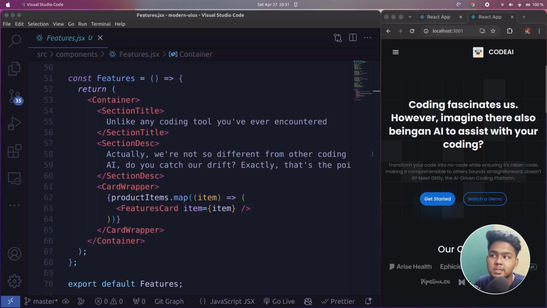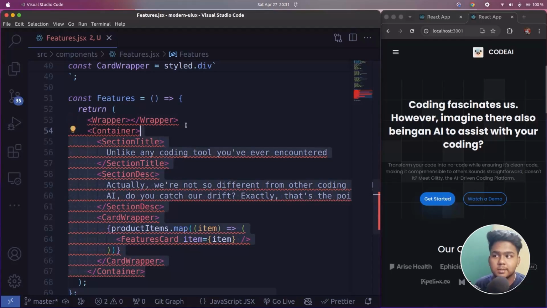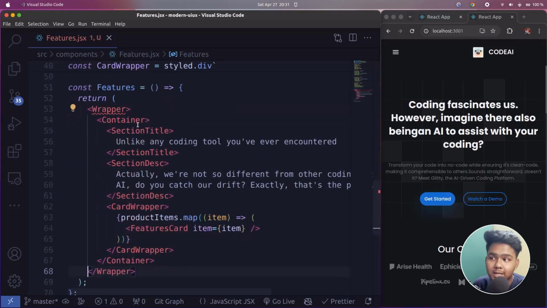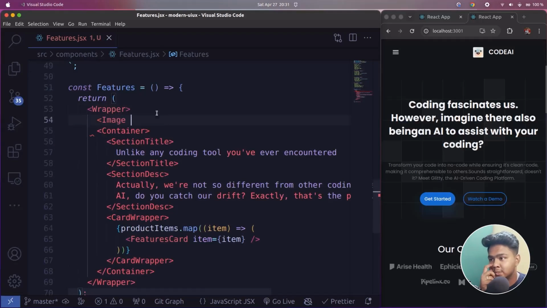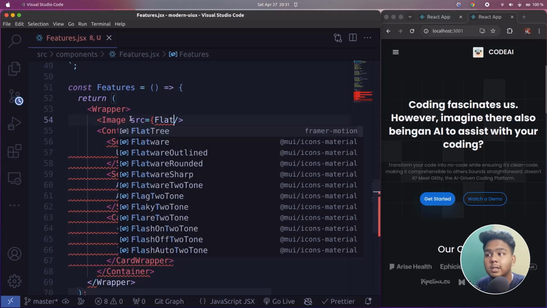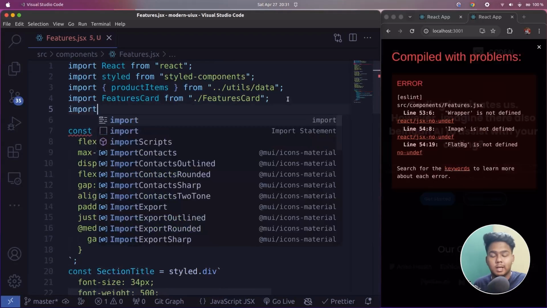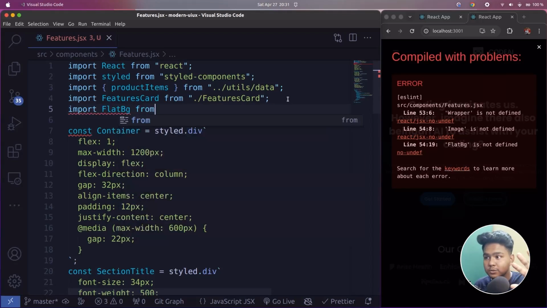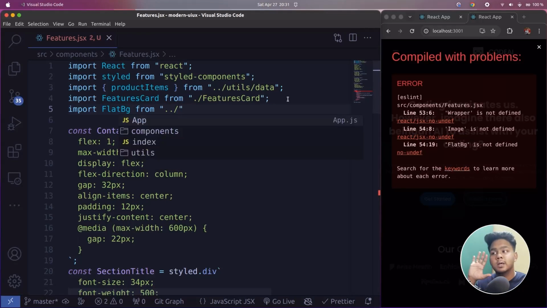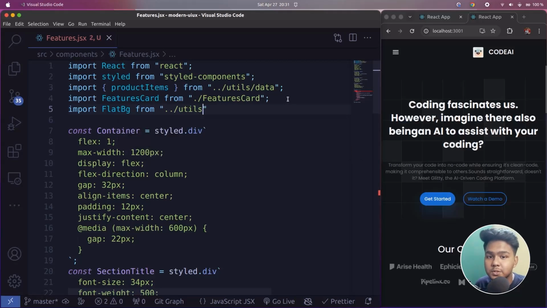But we are left with one thing, that is, you can see that there is a background image in the features section, that is a flat image, right? So for that thing we have to make it. So first let us do the same thing. We will place the background image at the back, and this container at the top of that. So for that, let us wrap it with a wrapper, and then we will have an image and the container. And now the same thing that we did in the hero section, we will make the wrapper position relative and the image position absolute, and again the container position relative, right?